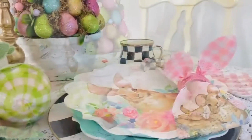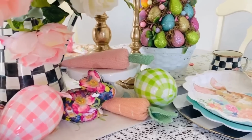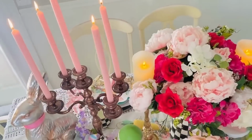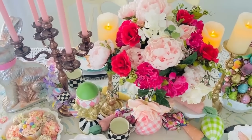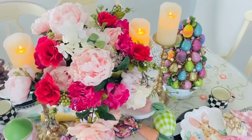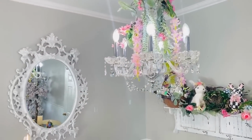And I also wanted to share with you all how I incorporate a lot of my Dollar Tree DIYs. So you guys see me craft and create these DIYs before the season starts. We get started really early crafting all these DIYs, and then this is how I use them. I'll store them in a little storage closet, and then once it's time to fully decorate, I bring them in and really use them in and around my home.